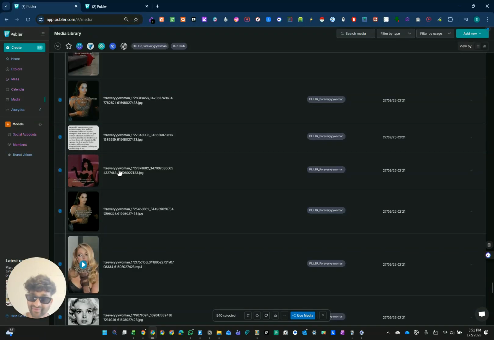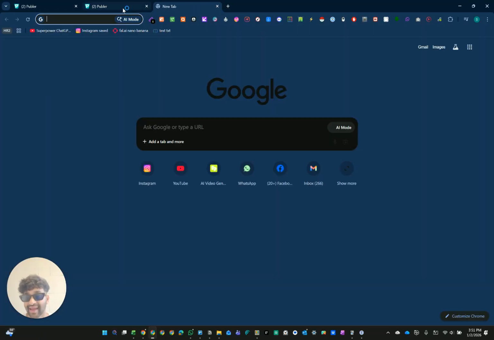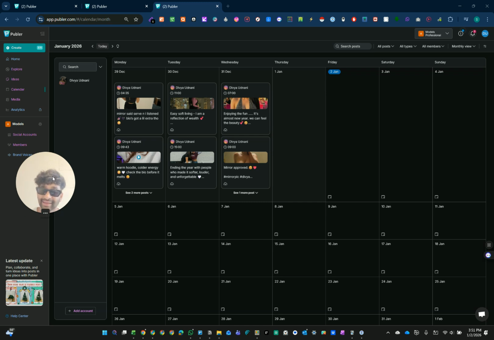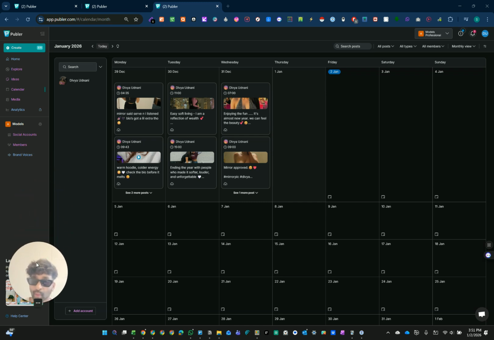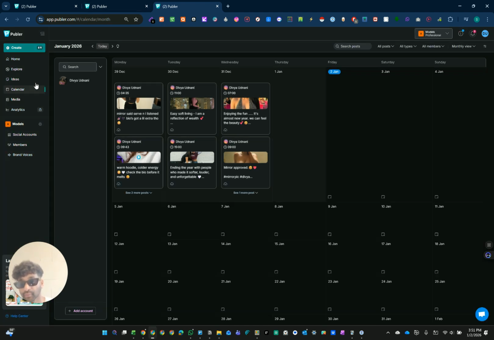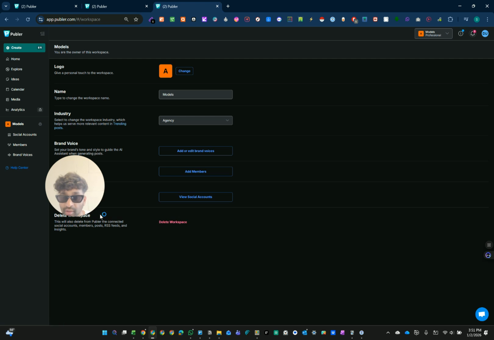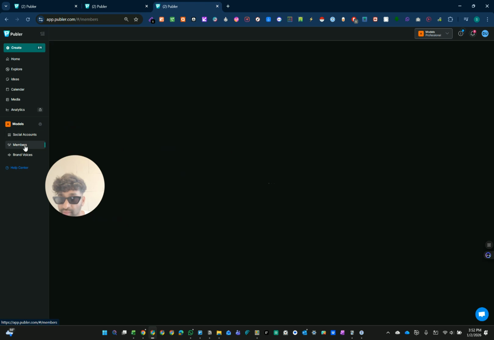So in order to achieve that, what I would have to do is go and do something called setting up a schedule, an automatic schedule for the account, right? So what does that mean? That means this: it's most likely in settings, so you would have to go into models, this button over here. Let's see if it's over there. View social accounts, members.